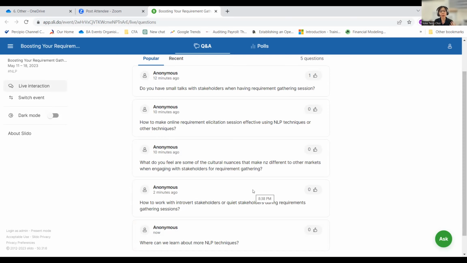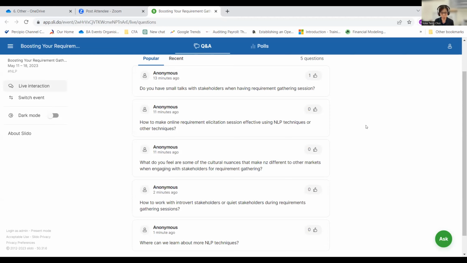Usually for this kind of stakeholders, I would give a yes or no question. It's not like an open-ended question. So they will need to make a decision. Will they do it or will they not do it? I would not recommend doing any open question. When you have an open question or open platform or decision for them, you will never get an outcome from them. So open-ended is not a good choice to use when you would like to get feedback from quiet stakeholders.